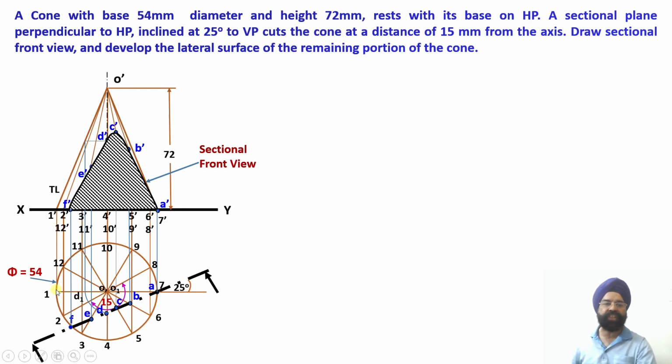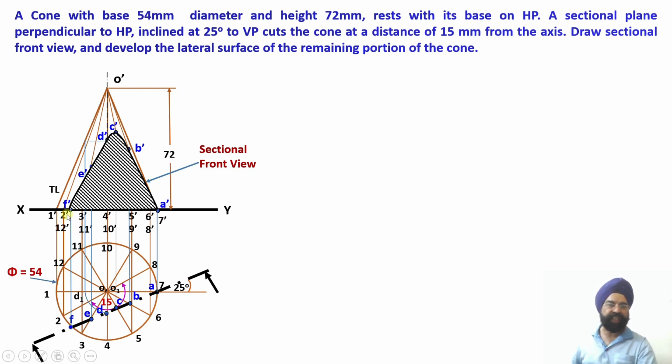So their projections, that is O' 1' and O' 7', once you obtain them in the front view, these are the true lengths of the slant edges over there. But this does not apply to the remaining 5 pairs of edges which are lying in between. So there are a total of 12 points we had assumed.